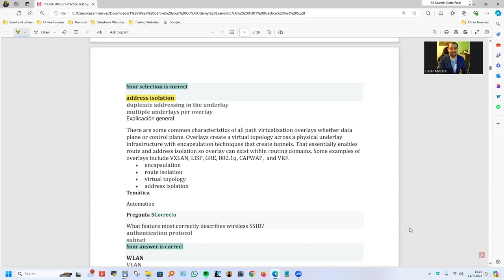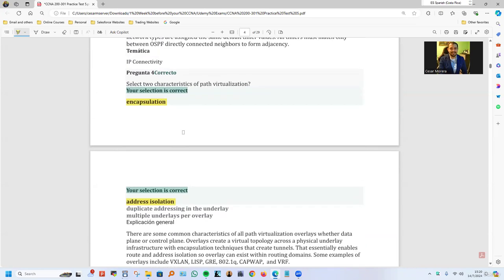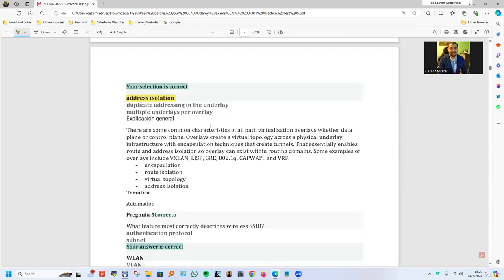Some examples of overlays include VXLAN, LISP, GRE, 802.1Q, CAPWAP, and VRF. So the main importance here when we are talking about characteristics for path virtualization are the following: encapsulation, route isolation, virtual topology, and address isolation.